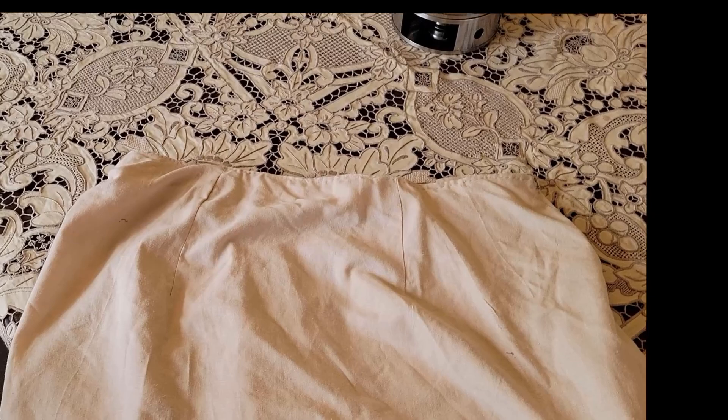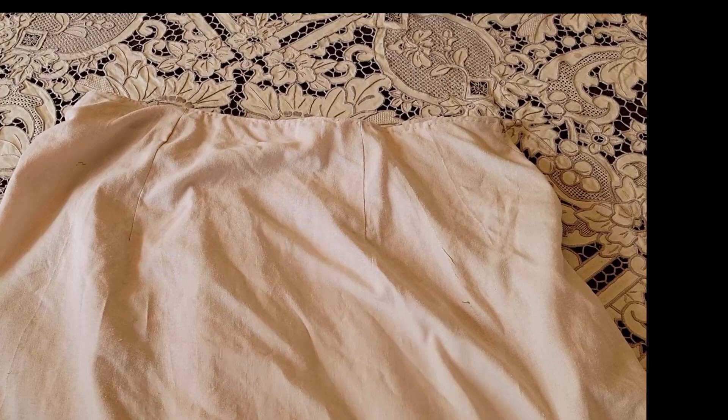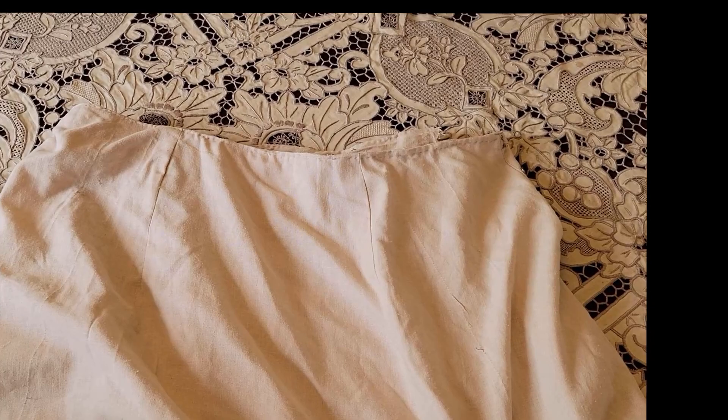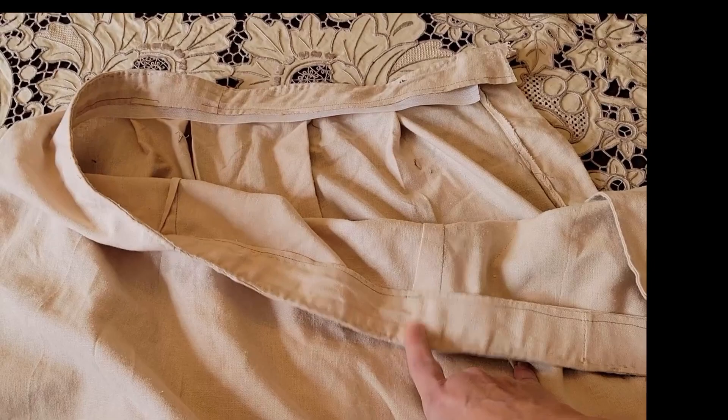Since then I've gained weight, so my corset cinched me down differently and I don't know where I'm at right now because I didn't take measurements. But a few weeks ago I went to a sewing get-your-stuff-done unfinished object get-together at the fabric store with the Edwardian ladies, and I took this. I unpicked the belt, unpicked the pockets, and took the waistband out in order to re-sew it so that it would fit me.